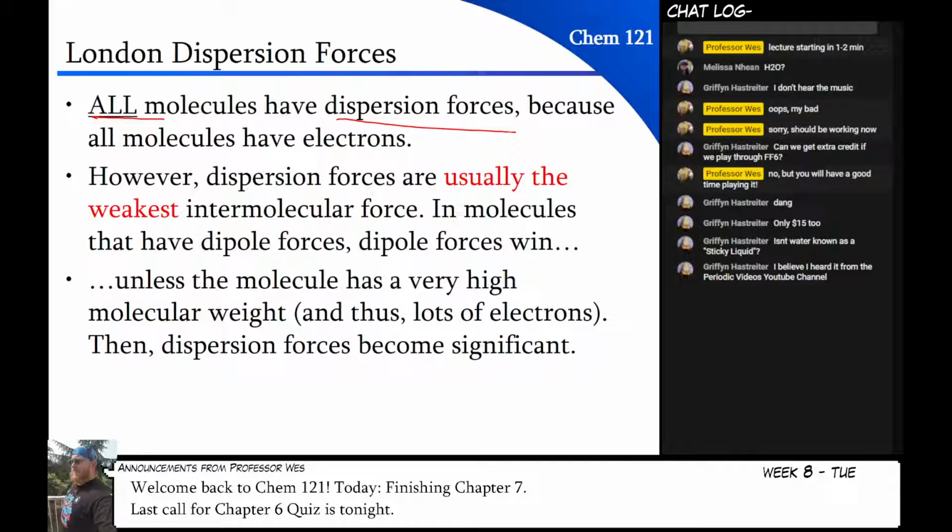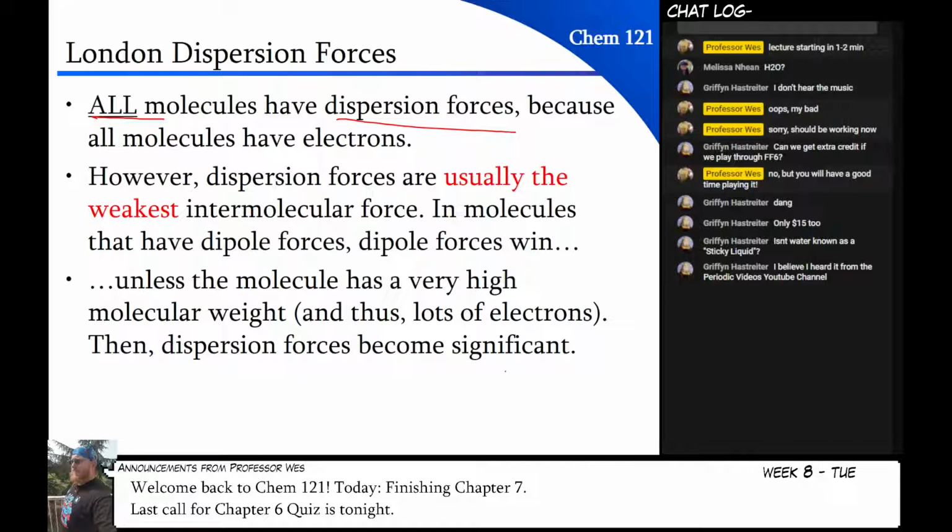Remember how before we said for the dipole-dipole interaction or hydrogen bonding, we wanted to make as small and close an interaction as possible? With dispersion, it's the opposite. We want to make as big an interaction as possible. Because the larger the molecule is, the more opportunities and locations there are to create dispersion forces. Whereas dipoles are just fixed around whatever part of the molecule is polar.